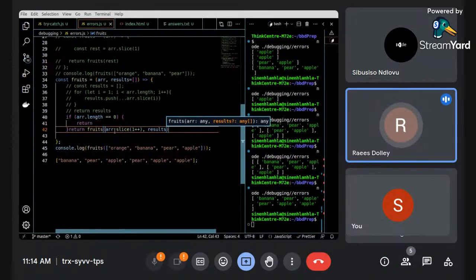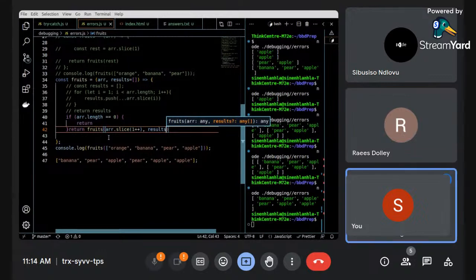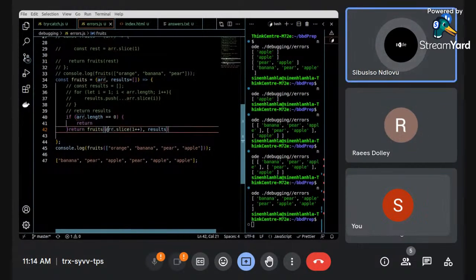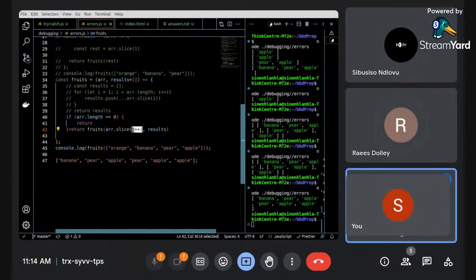So we're going to push this to results. But the 1++ won't work. What will?